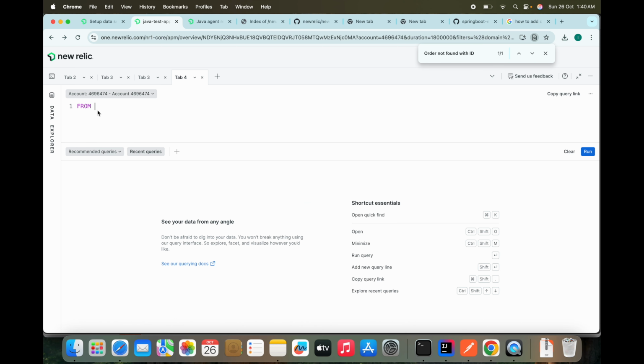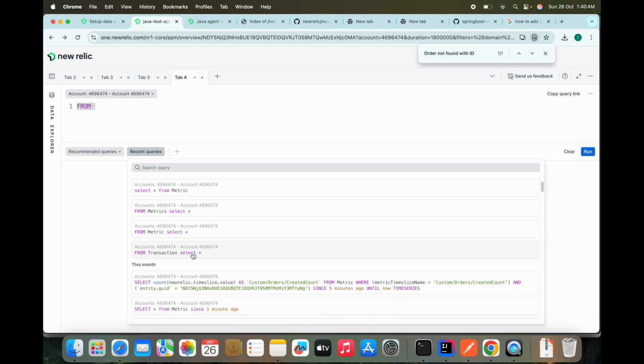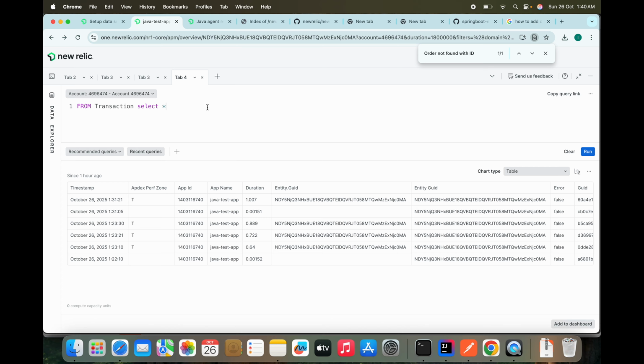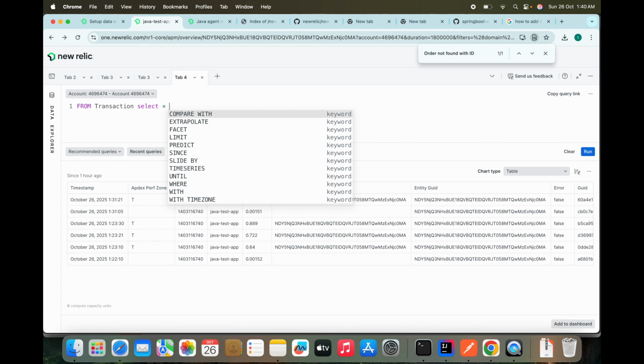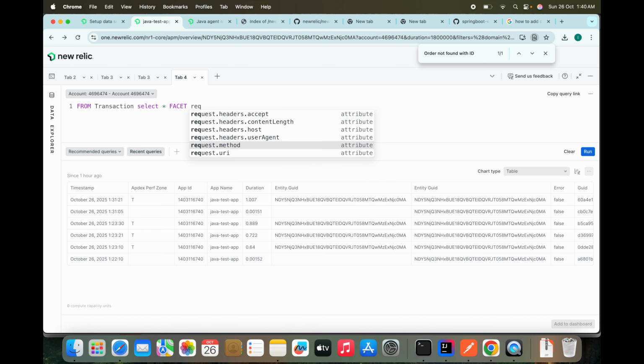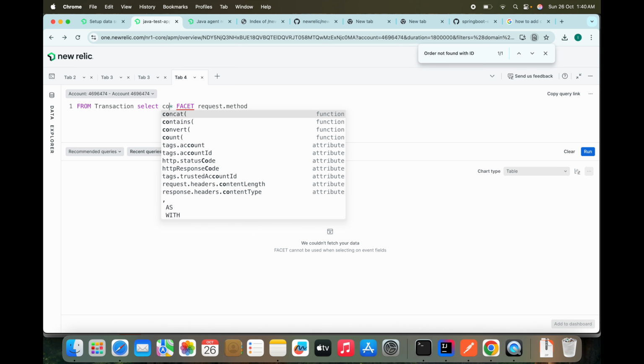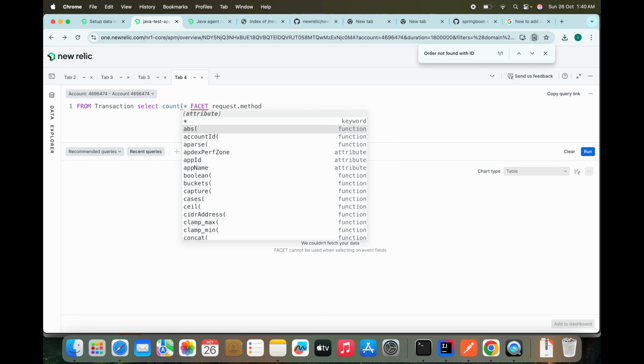Now I want to show you a couple of things that you can experiment with in these queries. Let's go to the transaction table here. There is a group by in SQL; similarly, there is a facet keyword which we can use to group by some statements. Let's say I want to group based on the request method. For that we also need to do count star, right?